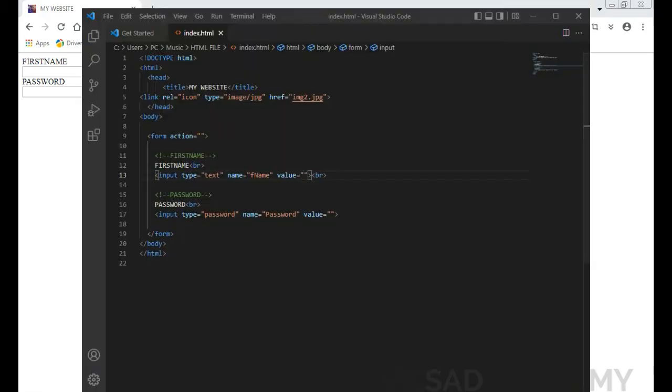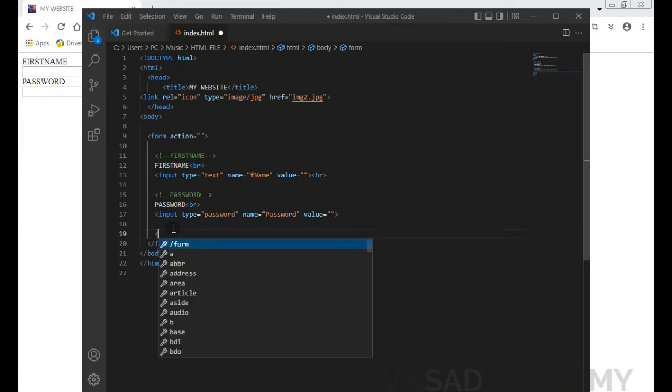Yeah, so I'm going to input my first name and my password, but there's one last thing we've not done, and that is saving. So the submit button, sorry, that's what allows the data to be collected and sent to a particular URL, which is uniform resource locator. So, yeah, submit button.